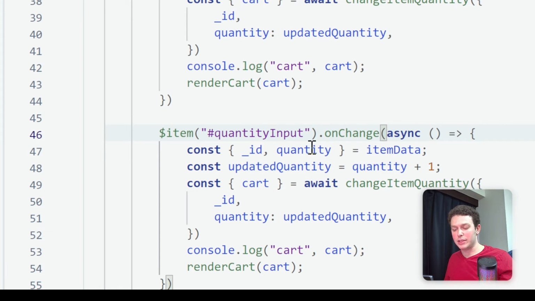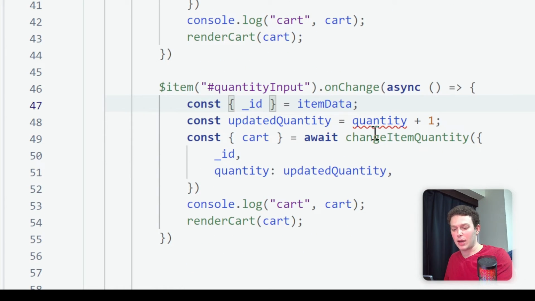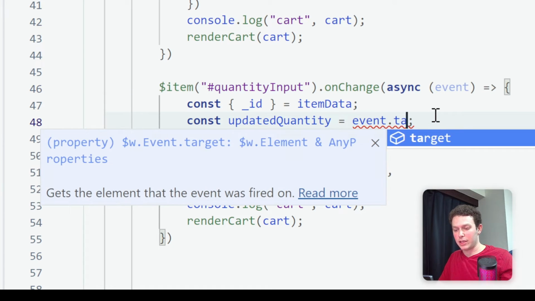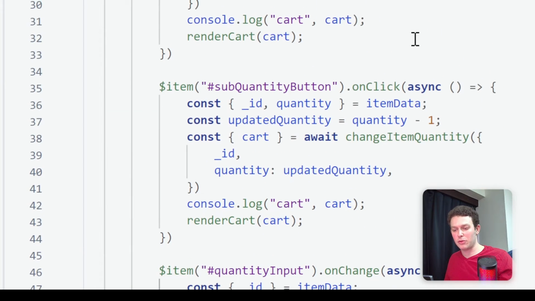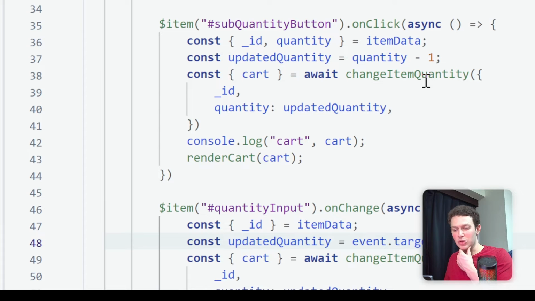So here we're not going to need to get the quantity from item data, so we don't need this right over here. For the updated quantity, we're going to have an event, and this is going to be event.target.value.